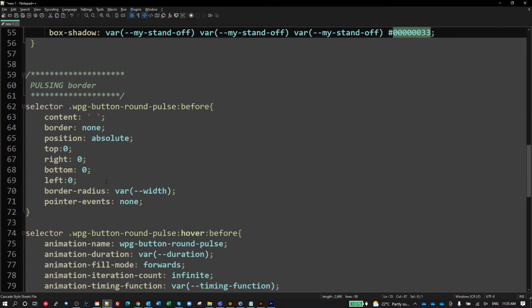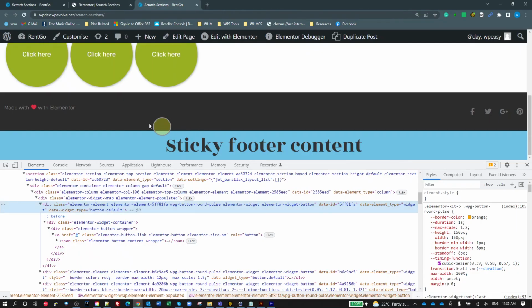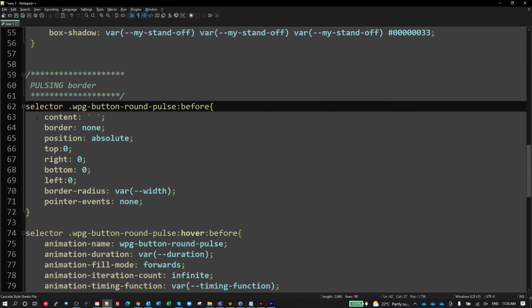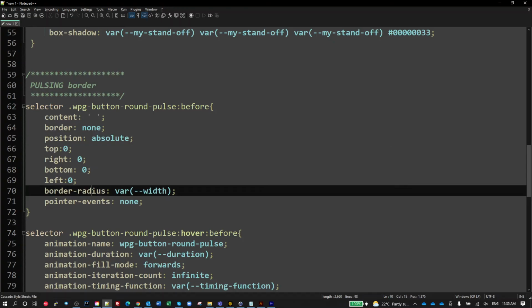The pulsing border. So again, we're using the before pseudo selector to add a position absolute, top 0, right 0, bottom 0, left 0, which means it's going to be the same size as its parent container and with a radius of whatever the width is.